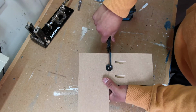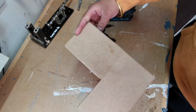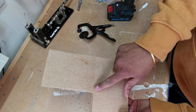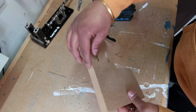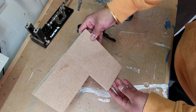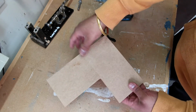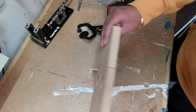And just release that now, and you'll see you've got a perfect joint, and it's nice and tight as well, which is really good. It's not flush because I didn't hold it in the right place, but generally, if I was making a face frame, for example, that would be perfect. A little bit of sanding, undercoat and paint, and yeah, it would work great.